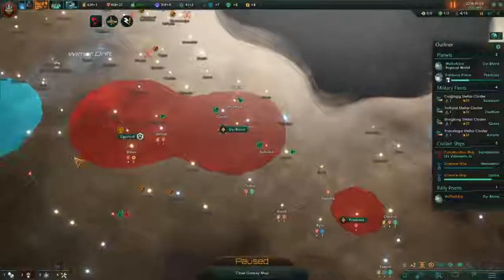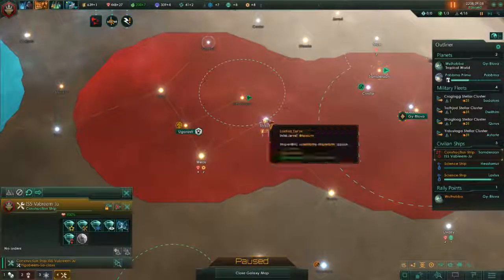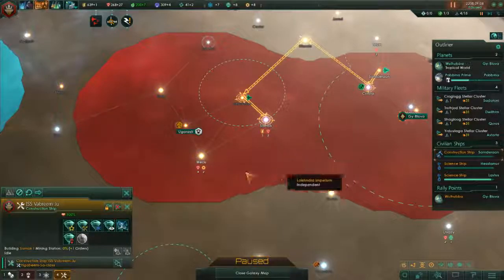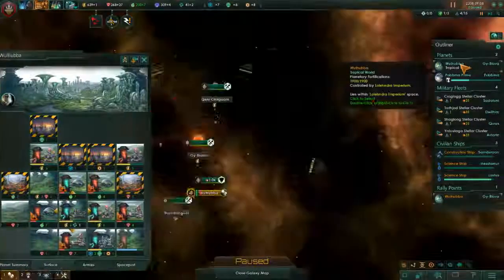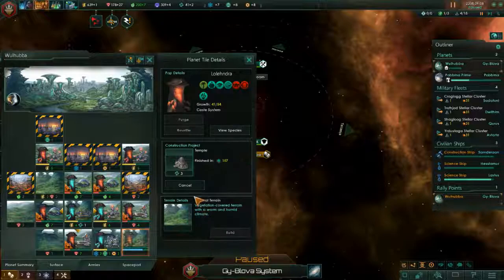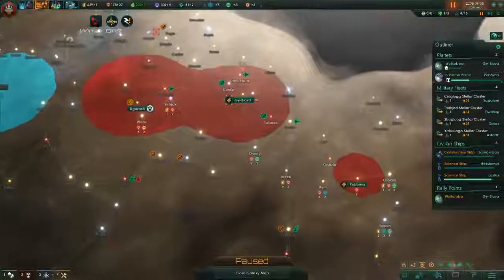Okay, we've surveyed the systems. We have more energy. Energy is what we're going to need for... we could run a small deficit. Yeah, it's a bad idea to run a deficit. We'll build the two mining stations. You're almost done, so I'll give you an order to build our temple, so we can start getting some unity produced.